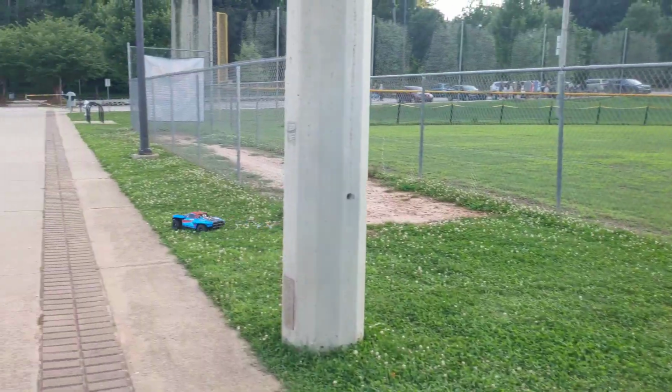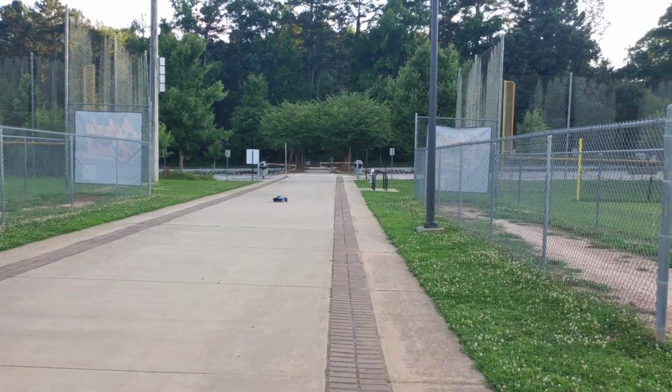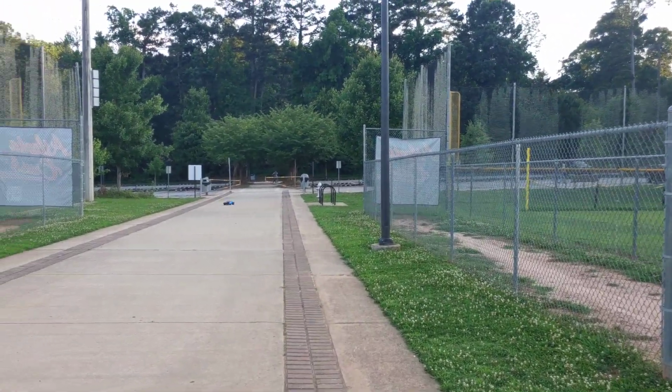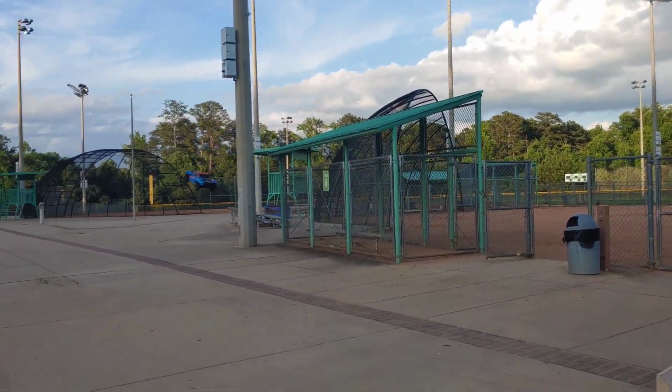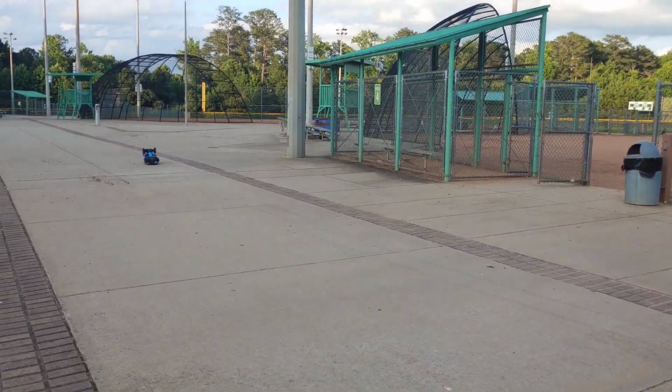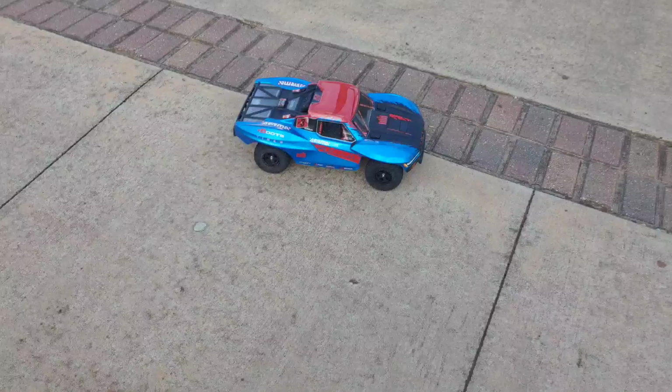Wow. Where'd that pole come from? It jumped out from me, Mom. That's what I said when I broke a car when I was little. Probably shouldn't hit it that hard, but oh, no, land on your feet there.